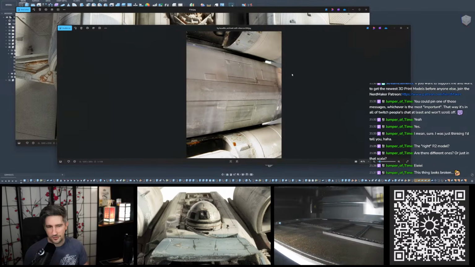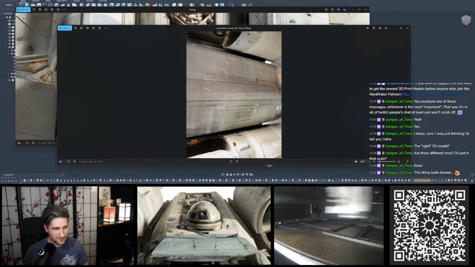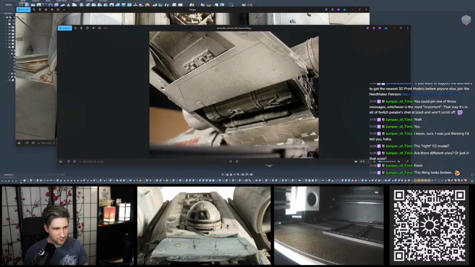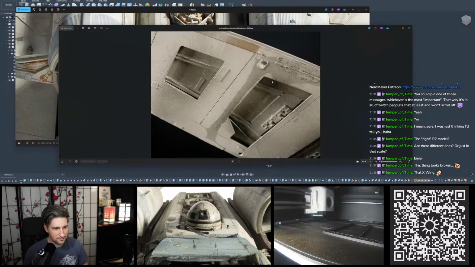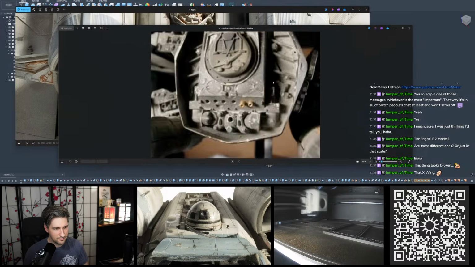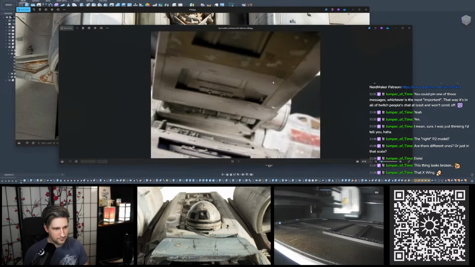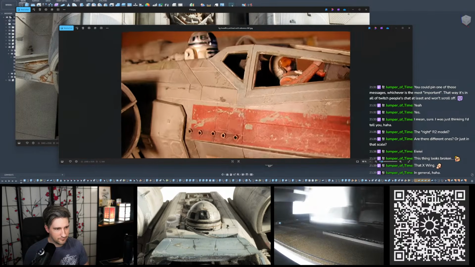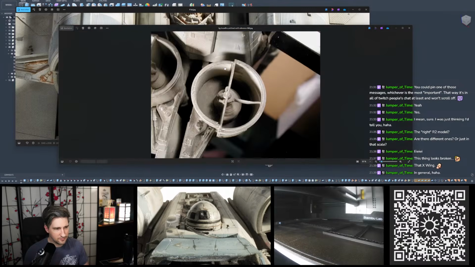This thing looks broken. What thing? The R2 or the X-Wing? The answer is probably yes to both. It's not really sharp.